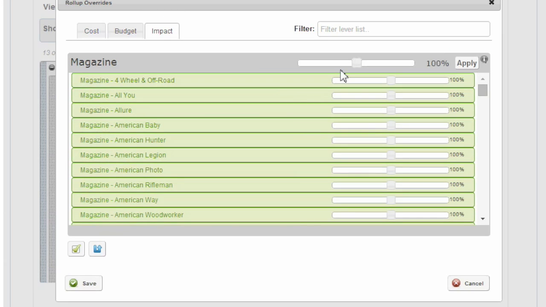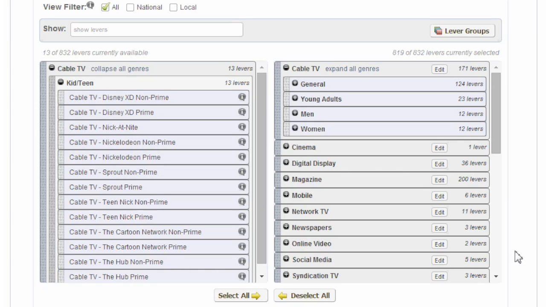Lastly, on the Impact tab, you can use the sliding scale to indicate whether or not you expect the campaign to perform at, above, or below average. For instance, if you've done some copy testing and your scores were wildly higher than usual, you can indicate that you expect this campaign to perform better than standard. But none of these are necessary.